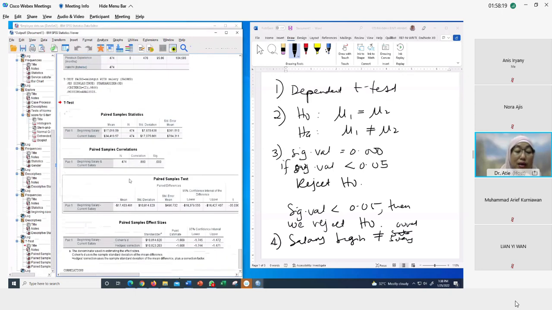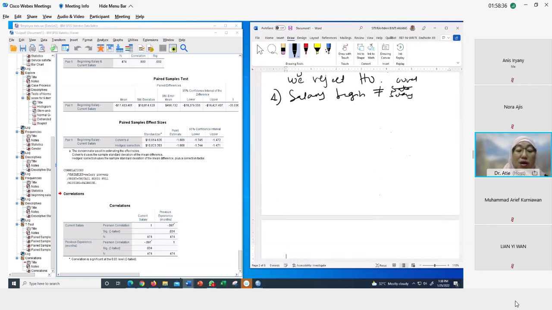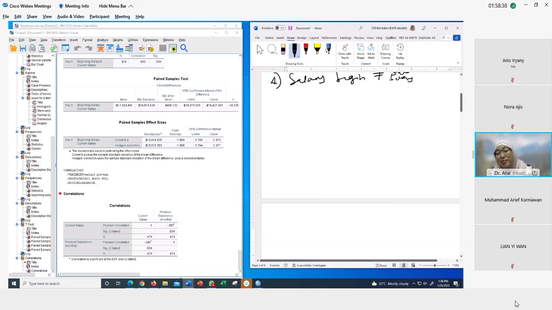Just click OK. So you can see that the correlation is negative 0.97, right? Okay, so what does it mean? They have a very weak, almost no correlation at all. No relationship between salary and previous experience, because the R here is only negative 0.97.